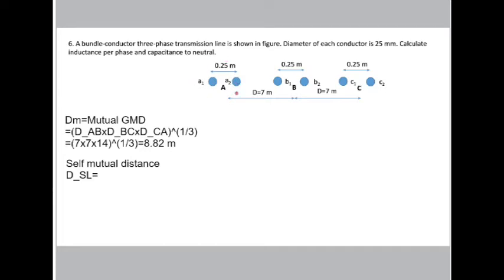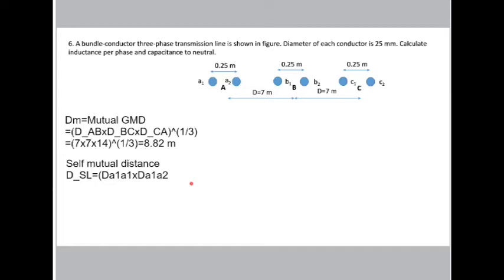So let's consider phase A, and we have 2 conductors. We will have to consider all the distances between these 2 subconductors. If we start with the first, which is A1, it is the self distance of conductor A1. Done. When we're done, we go to the next conductor, which is A2. So A1, A2. We're done with conductor A1. Can you see that? We can consider the conductor A1 its own distance, and then from A1 to A2, there is no other conductor involved. We're done with the A1 subconductor specifically.